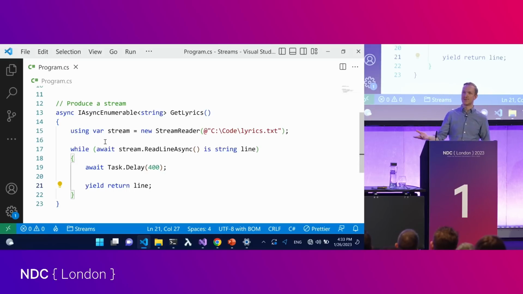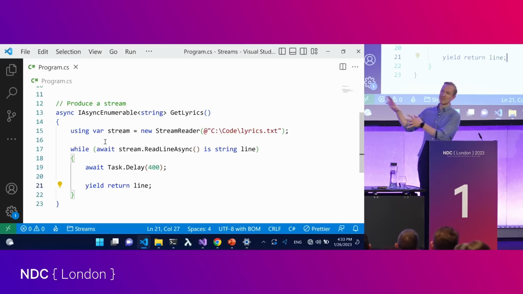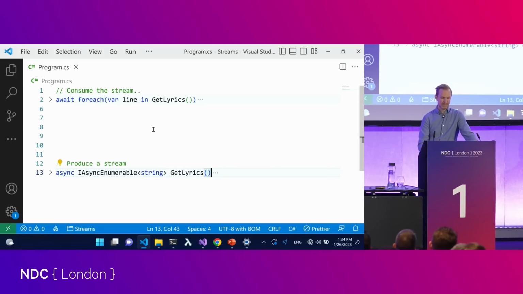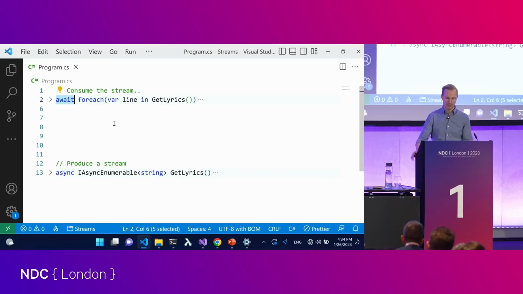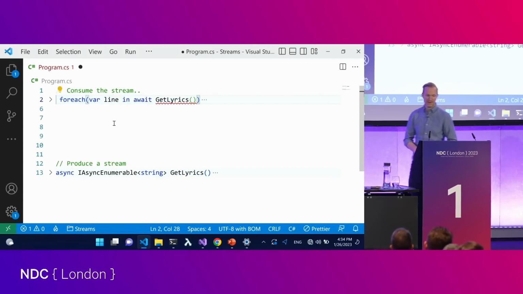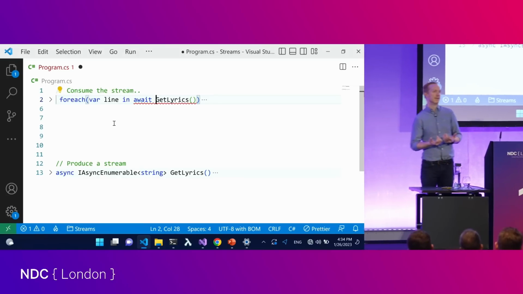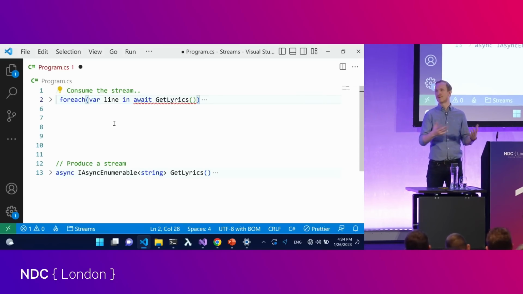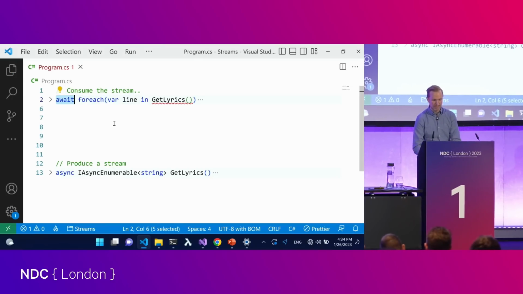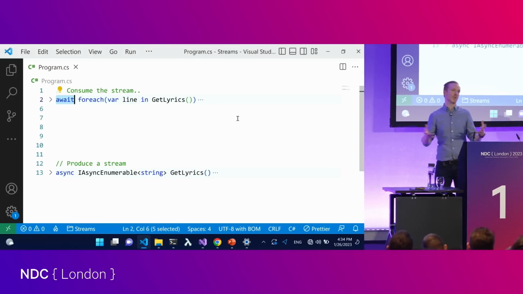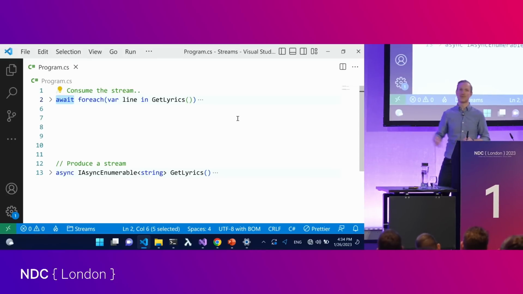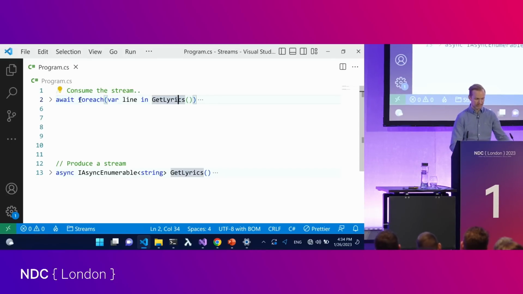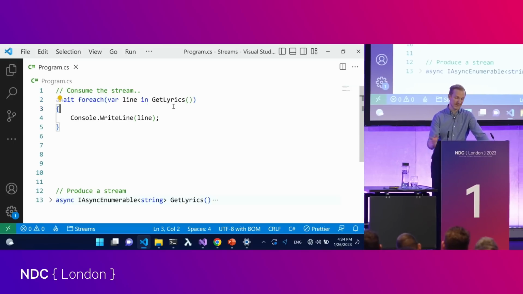But often if you use, for instance, Azure, and I used Azure messaging as an example, their APIs will already do all of this part inside of them. So what you need to focus on is how we consume this. And that's very simple as well. I have this await keyword in front of my foreach loop. Normally, you see something like this: for each line that I get of my chunk of data, I want to process each of that. This would indicate that you're getting an IEnumerable as a result out of some asynchronous operation. If we put the await keyword in front of the foreach loop, it means that I have an IEnumerable that will produce elements asynchronously from this method call. And then we can use them inside this foreach body.